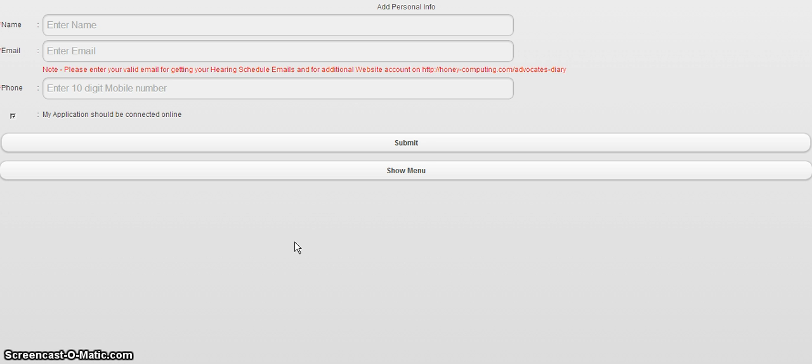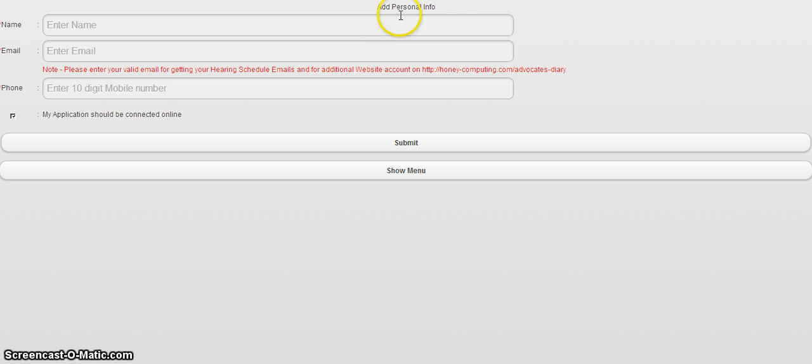People use it mostly from the website version because data entry is very simple from a computer or desktop, and the mobile version is also simple. I will show you how to enter data from both ends, mobile as well as website. Let's start from the first step.